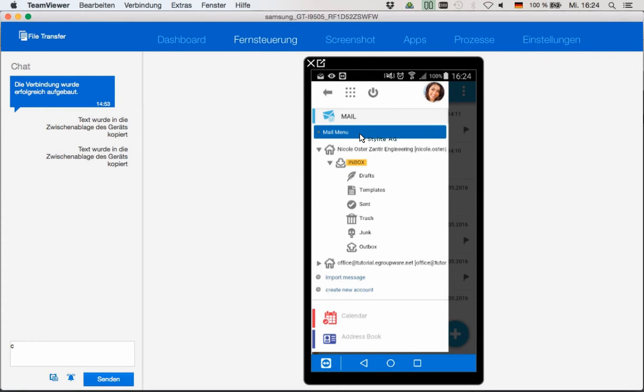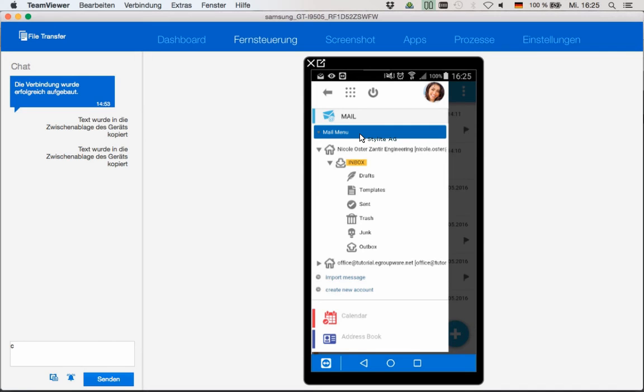So I have the account of Nicole Oster, and I also have the office account inserted in EGroupware in general. From a personal perspective, I would always have my personal mail account synced, just an IMAP access, so I have it available on my mobile device. But why should I have the office account, or maybe 5 others, also synced on my mobile device if I can easily reach and access it with a mobile template itself? It's set up one time in EGroupware, and then it's easy to reach there.